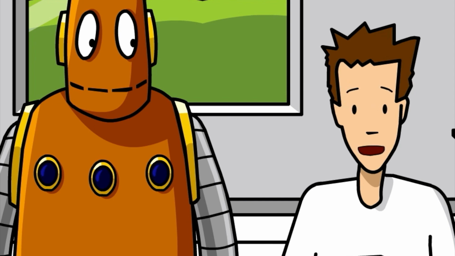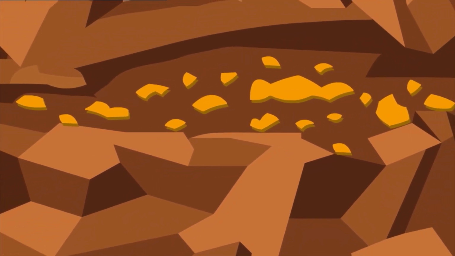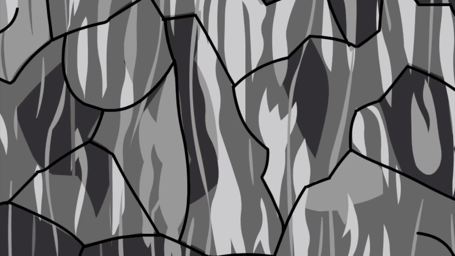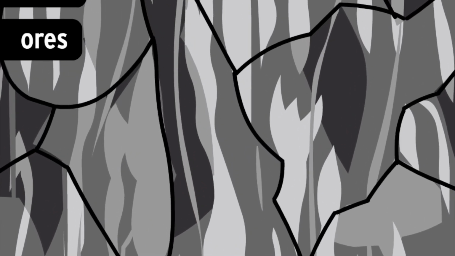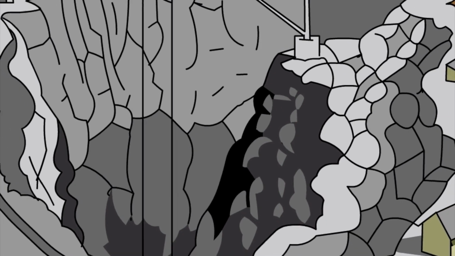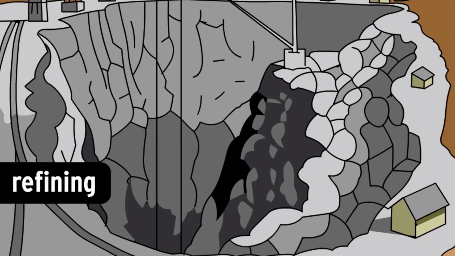No, you can't usually just go outside and pick metal up off the ground. Only native metals like copper, gold, platinum, and silver are found by themselves, and even then they're usually buried in the ground. Most metals are found in veins mixed together with ores, masses of mineral that carry a lot of metal. The veins are mined for the ore. Removing impurities from the ore so that only the metal remains is called refining.